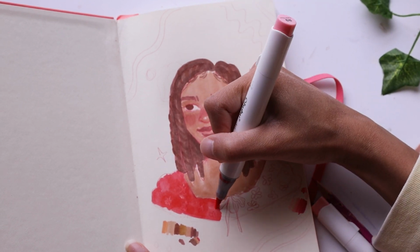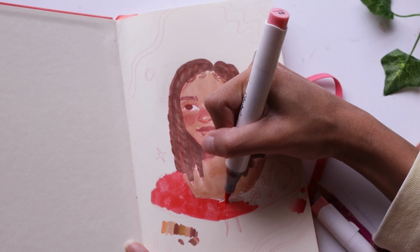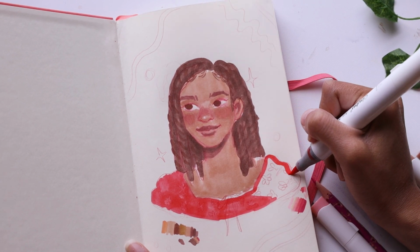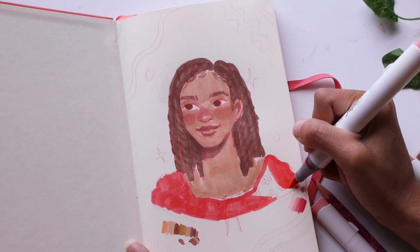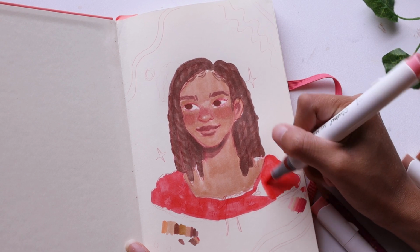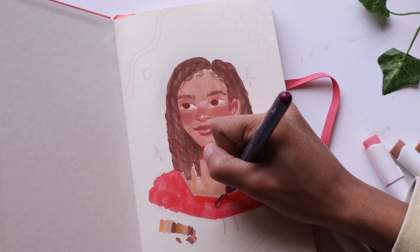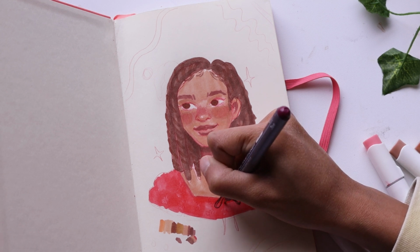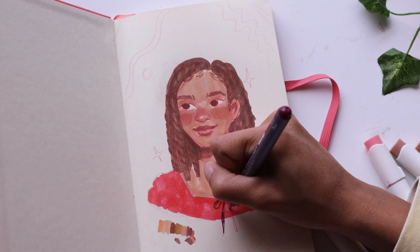I considered doing a painting, but I haven't had a lot of luck with paintings lately, so I didn't want to put too much pressure on myself in the first sketchbook. But in my second sketchbook, I knew that I wanted to practice paintings in that one, so I did do a painting for that one. I'm not in love with the painting that I've done, but that kind of goes back to the purpose of that sketchbook, and that's to try out different mediums, try painting, get better at painting. So by the time I'm done with my sketchbook, hopefully you will see an improvement in my painting skills.